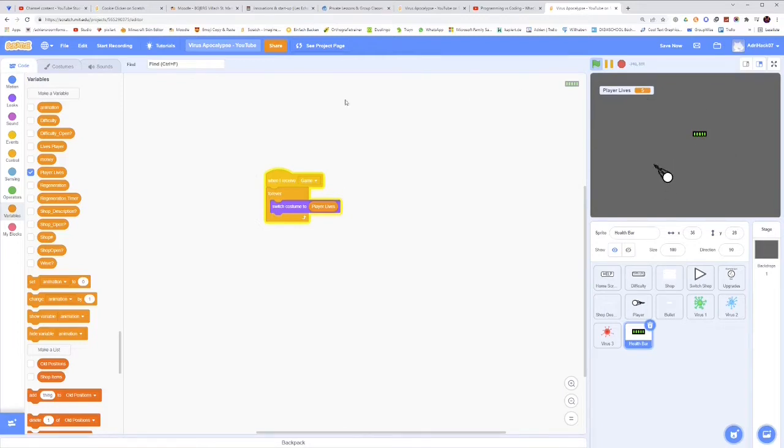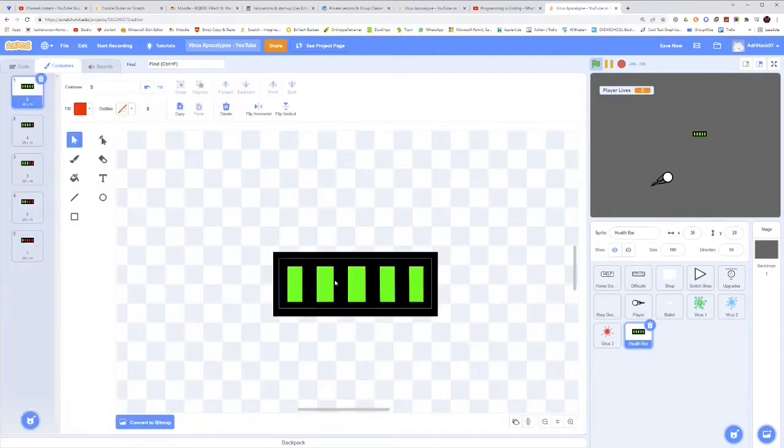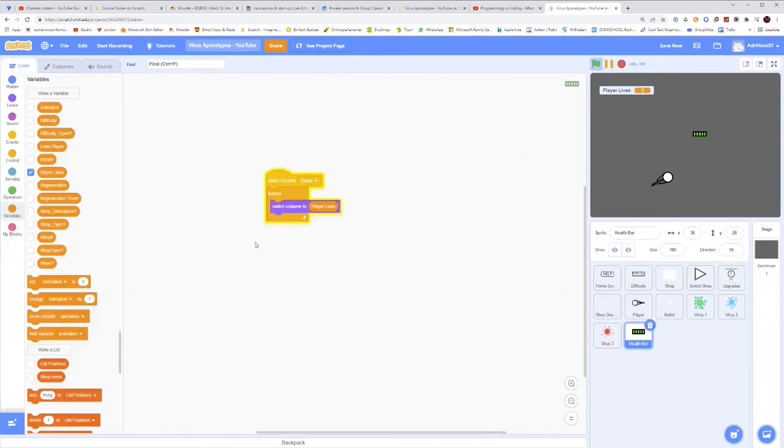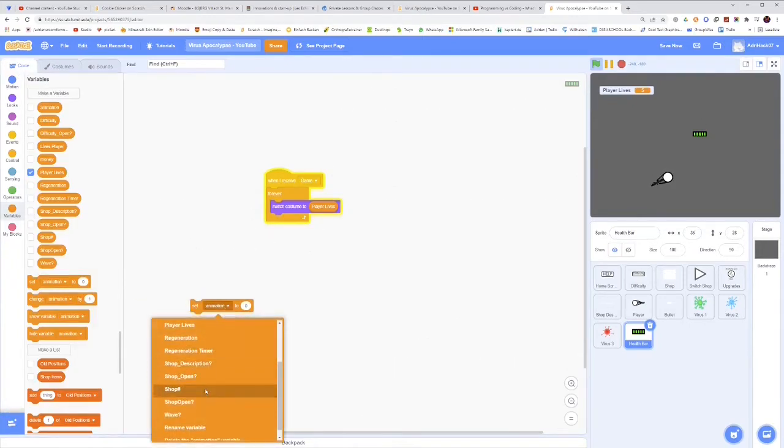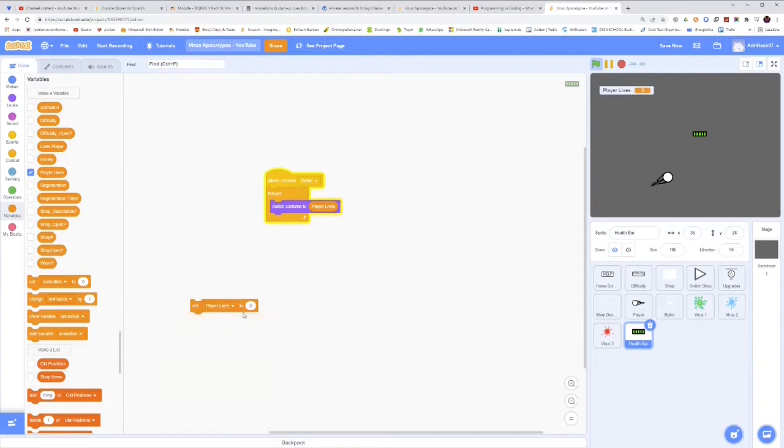and that's our maximum. If you have, for example, 10 lives in total, then you can have 10 slots or just have one slot represent 2 lives. Just be creative on that. I have it like that, but you can also change it. So now let's set player lives, for example, to 3. And here you can see how that costume also changed.